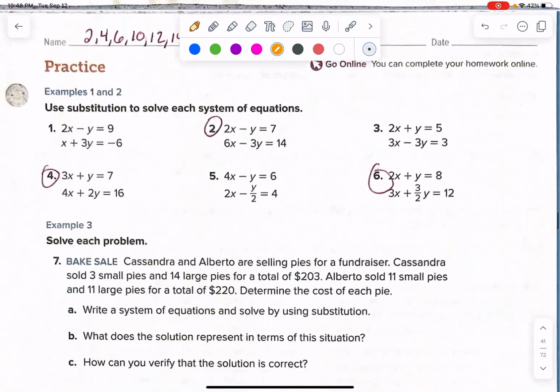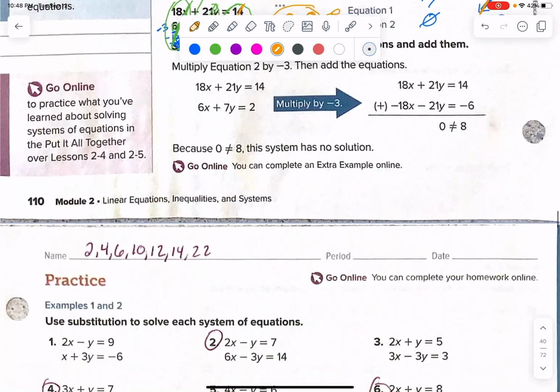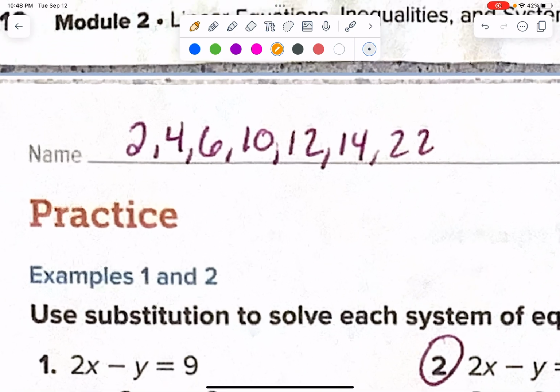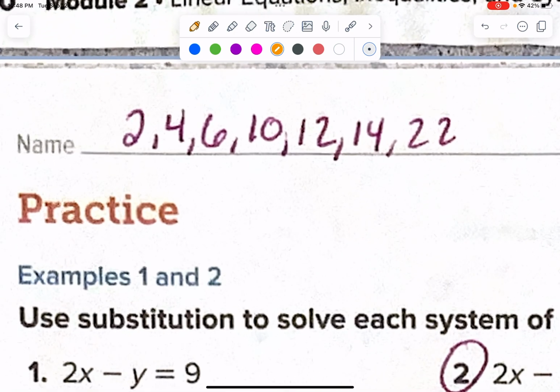So hopefully that was not so bad. You should have had that maybe in Algebra 1, so hopefully that's kind of refreshing your brain a little bit. Here's the homework problems for tomorrow. Not tomorrow, Monday. These first 3 are going to be substitution. The second 3 are going to be elimination, and then 22 is just a little bit of a story problem. So there's that.